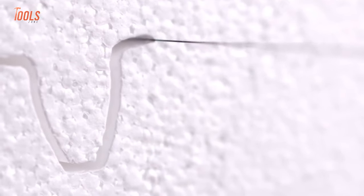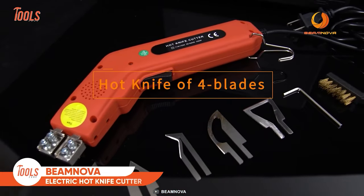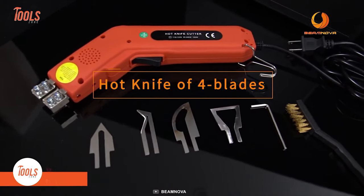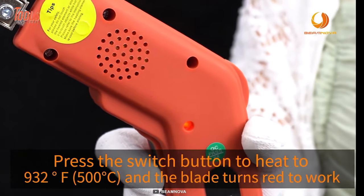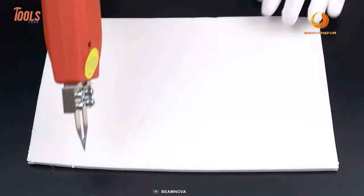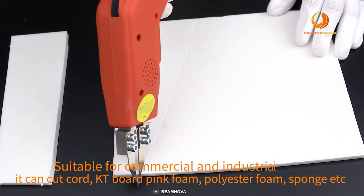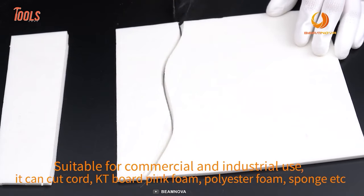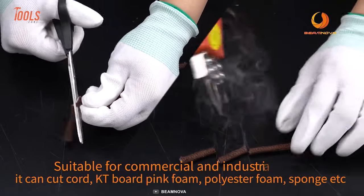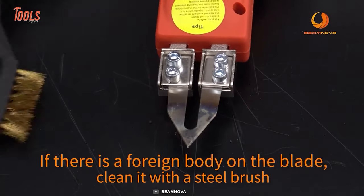Conventional ways of cutting foam, sponge, and ropes are time-taking and laborious. So you better go with this Veeam Nova electric hot knife cutter when you're in a rush to end up your project. This knife cutter has 100 watts of power and produces a maximum temperature of up to 500 degrees Celsius, meaning you'll get a fast cutting speed for large projects. You can set the needed temperature with a control knob and achieve silky smooth results on every job. The sharp blade avoids loose lines while cutting, no matter which material the project brings — foam, cloth, or cord. Make sure to clean the blade when it gets cool after every use.